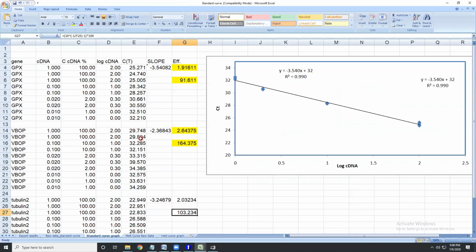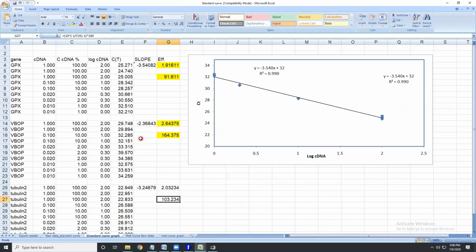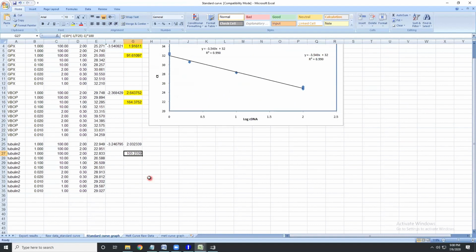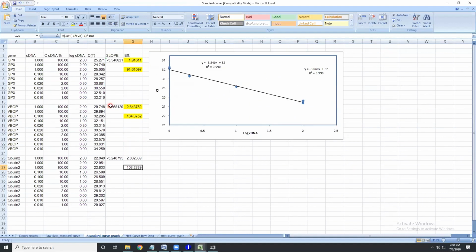Okay, so this is how it is calculated. Now it is calculated for all three genes. If you want, you can remove the values and then you can try to calculate by yourself and try to make this graph for the remaining two genes which are present here.